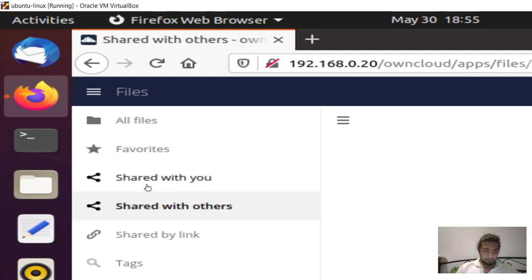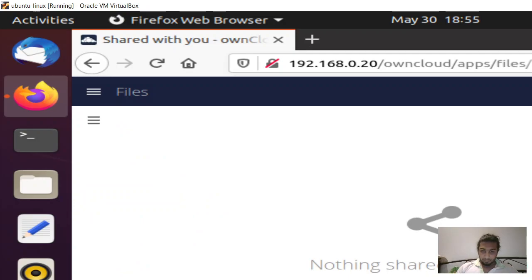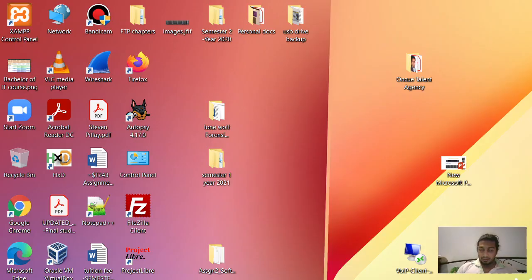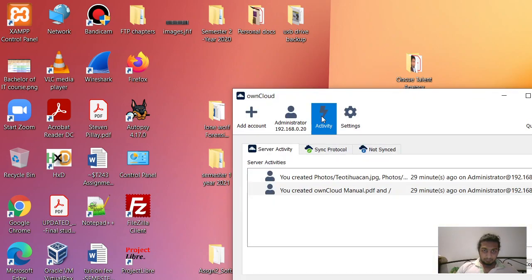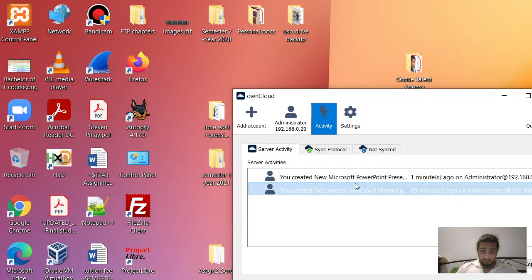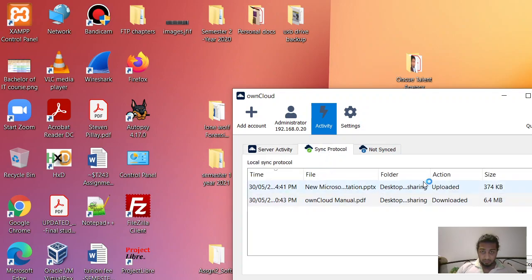What I can do with the client is a sharing folder. This is the activity here with the server activity. I created a Microsoft PowerPoint just here 1 minute ago using the administrator account. So this is the shared document here.